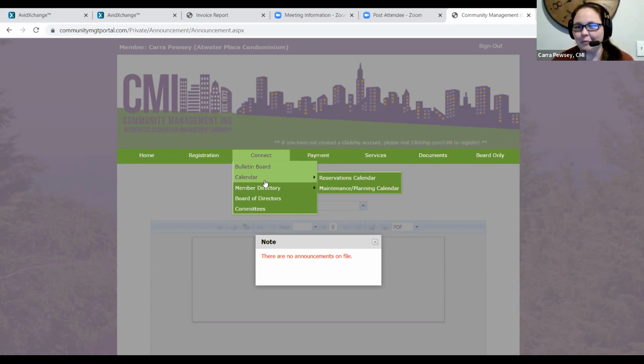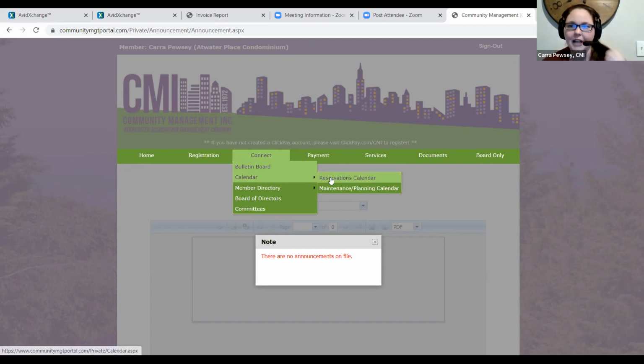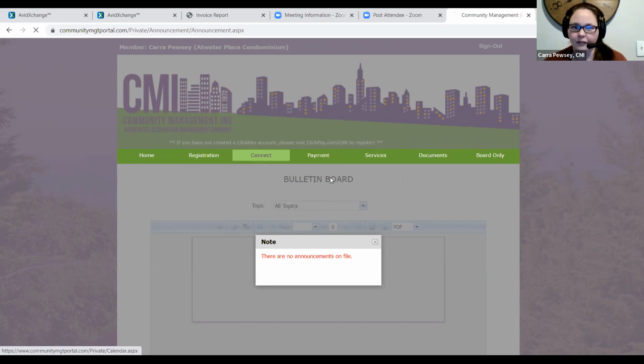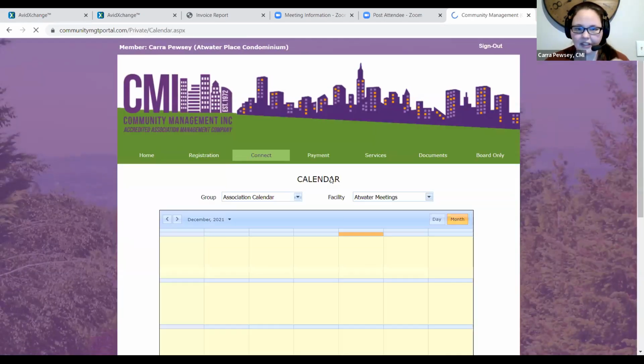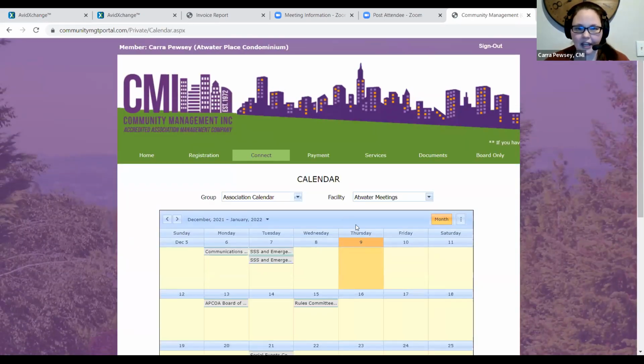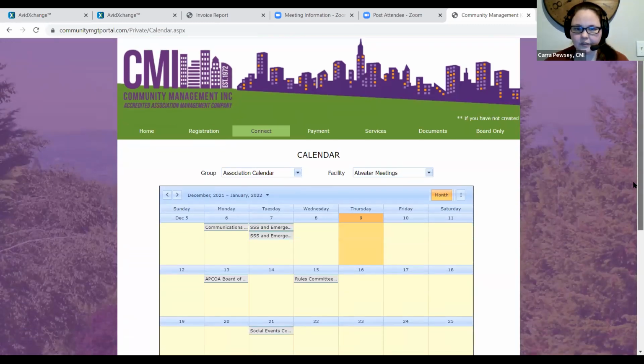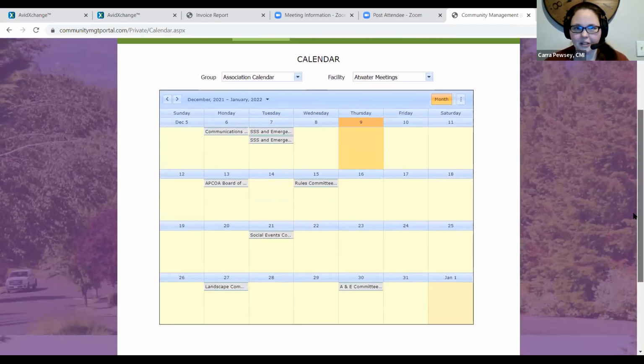So we can manage that through this software. This would be where homeowners could go online and see if those amenities are available. So the Atwater, we're going to pick on them, uses theirs because they have a lot of committees. They're a fairly large high rise. So they keep all of their meetings on their calendar.